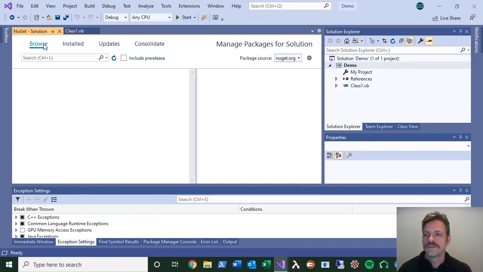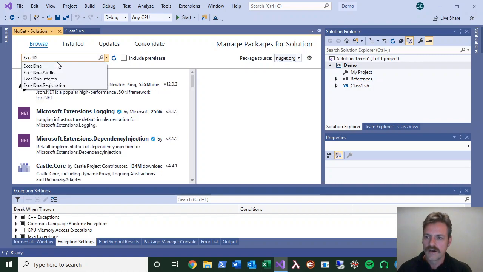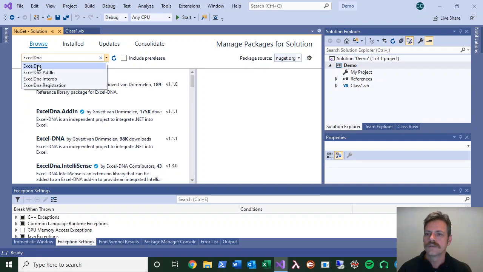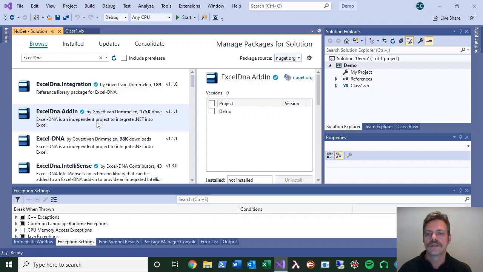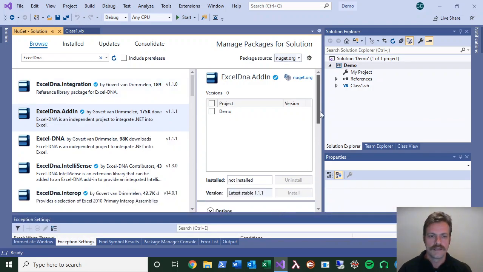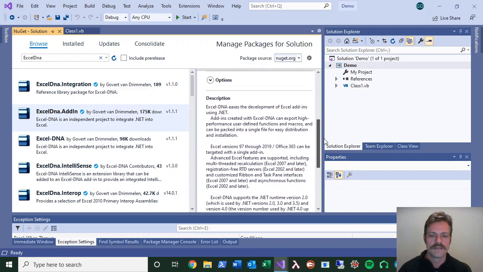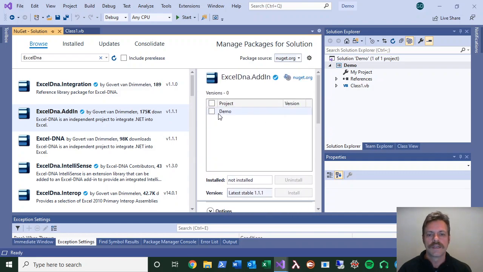What I want to do is browse and have a look at packages that are Excel DNA packages. I will find a few here. The one I'm interested in is called exceldna.addin. That's the one that will turn my project into an Excel DNA add-in. There's a bit of a story in the description, but I can just pick, yes, I want to install it.